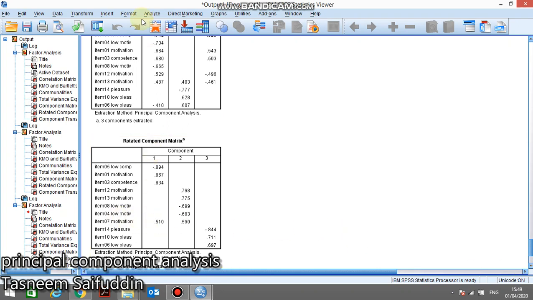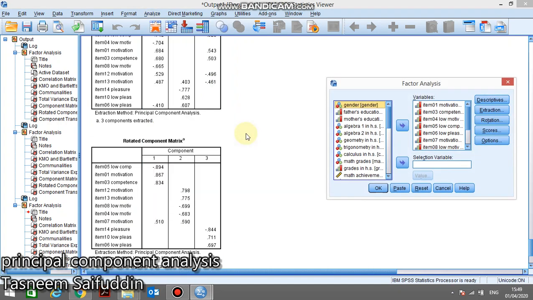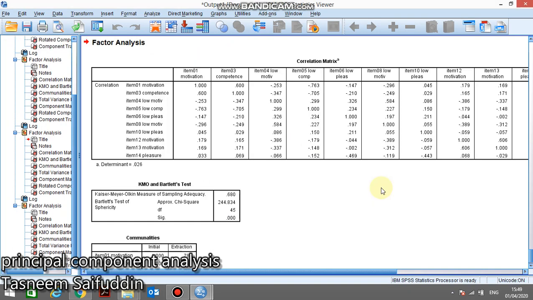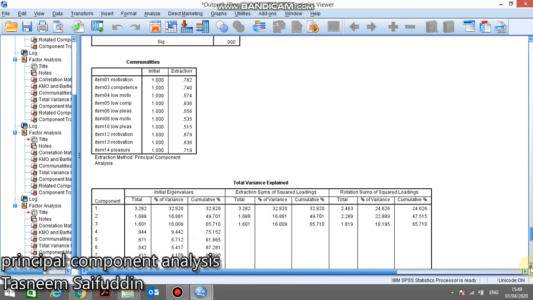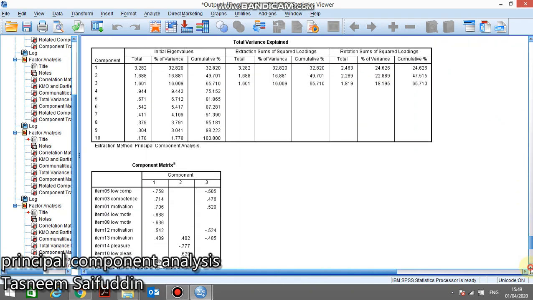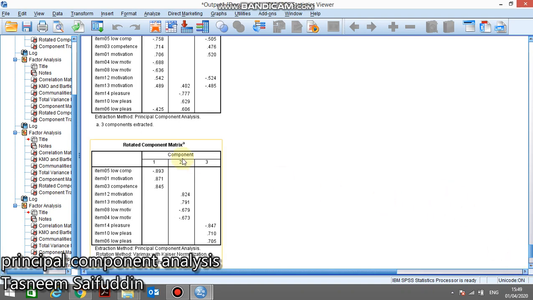Item number 7: Analyze, Dimension Reduction, Factor, and item number 7 we are going to move back. Click OK, and then look at the rotated component matrix. Perfect. Now this is factor number 1, comprising 3 items, items 5, 1 and 3.